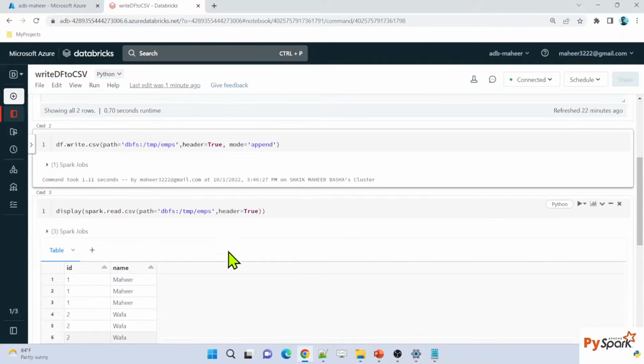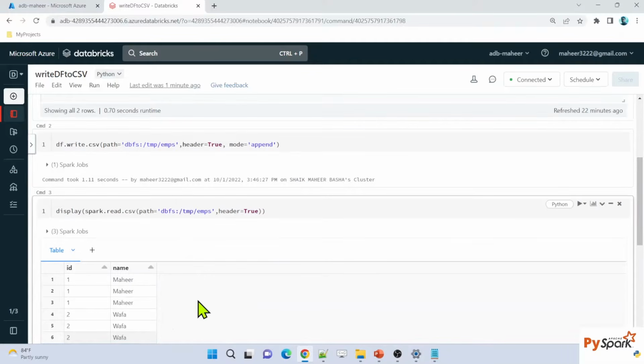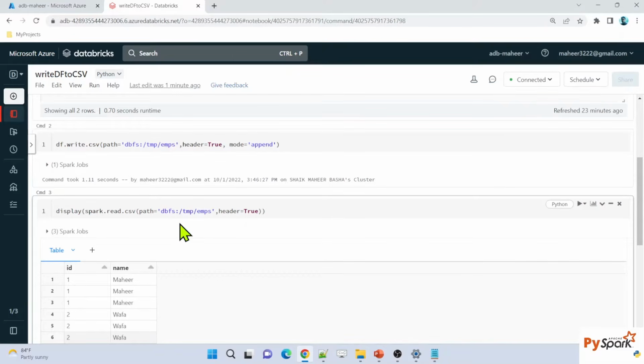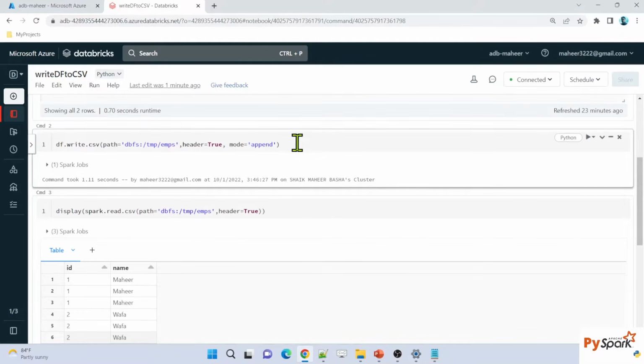So what will append do? All the CSV files, it will keep appending into that path. So how many times you run, those many part files will keep on being appended there. That means on top of a directory, if you read the content, you will see all the data is getting appended. Okay, so now let's try to use the overwrite function to make sense of what I am saying.